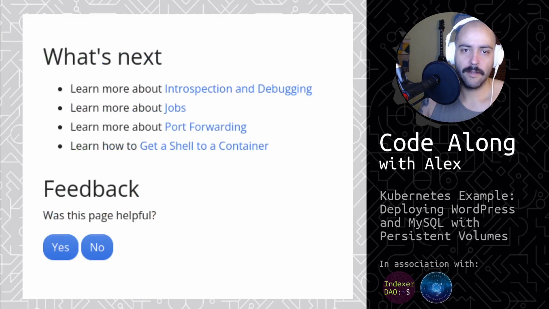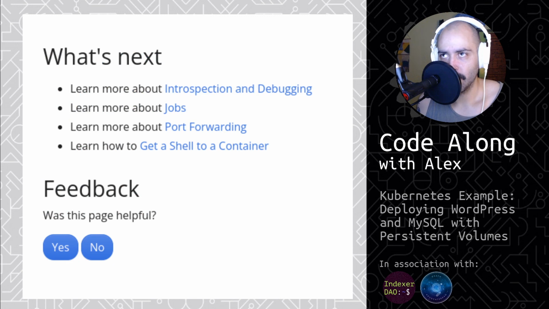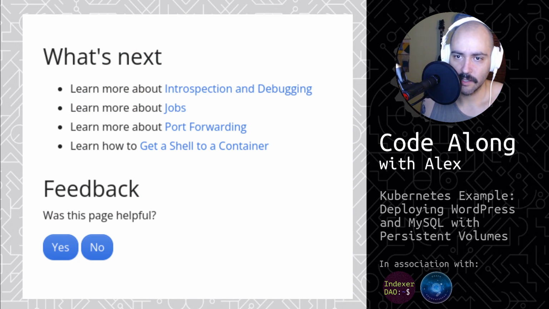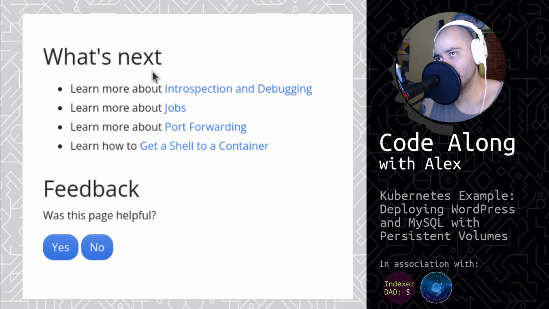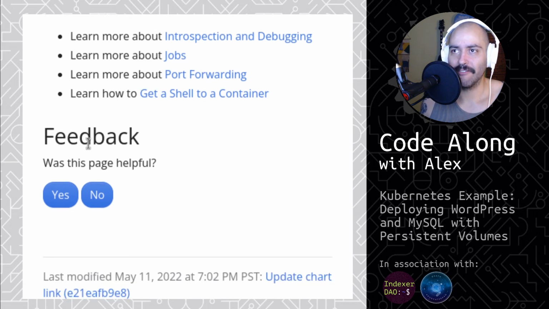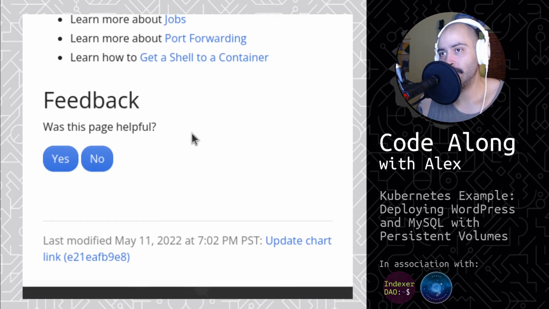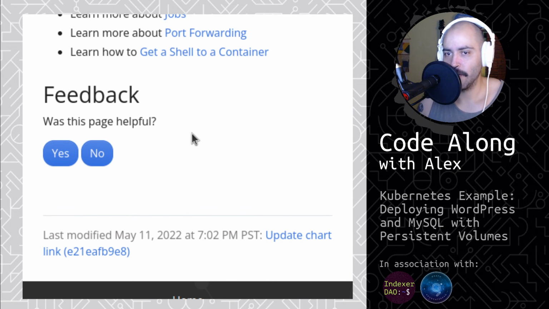Great. If you want to dig deeper into some of the topics that were discussed or are relevant to this tutorial, I encourage you to check out these links shared in the What's Next section, and to share your feedback to the Kubernetes docs team if this tutorial helped you out. And let me know too. Hopefully walking through this with me helped you out as well, seeing the debugging process that I went through with Killer Coda versus a local install.